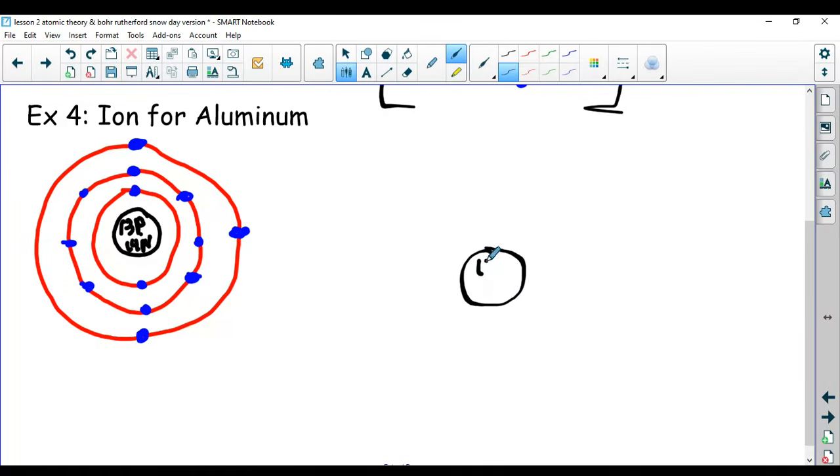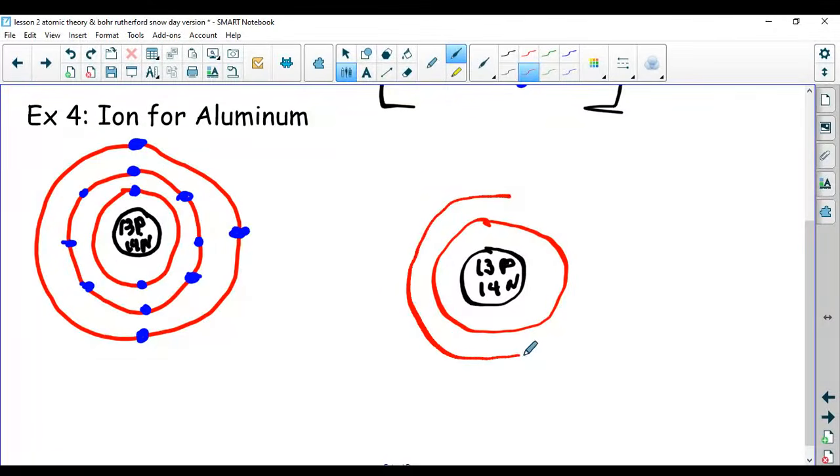So the middle, remember, will stay the same because it's not getting rid of protons or neutrons. Its nucleus is stable. So it still has the 13 protons and the 14 neutrons in the middle. So we put those in. Now in this case, we're not going to draw all 3 of the original orbits because we're going to get rid of the 3rd orbital. So we're just going to draw the 1st orbital and the 2nd orbital because we're assuming those 3 electrons in that 3rd orbital have been given away to something like oxygen that wanted them. So 2 in the 1st, and then our 8 in the 2nd.